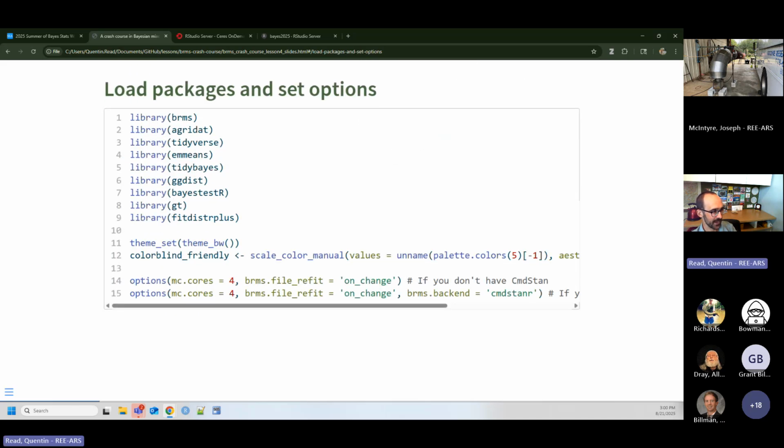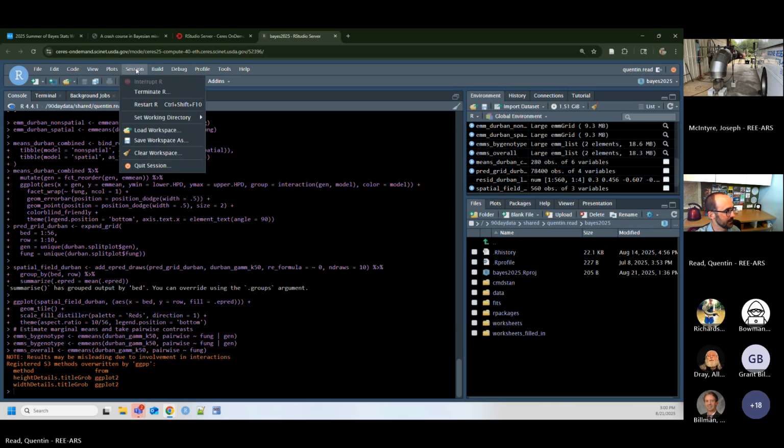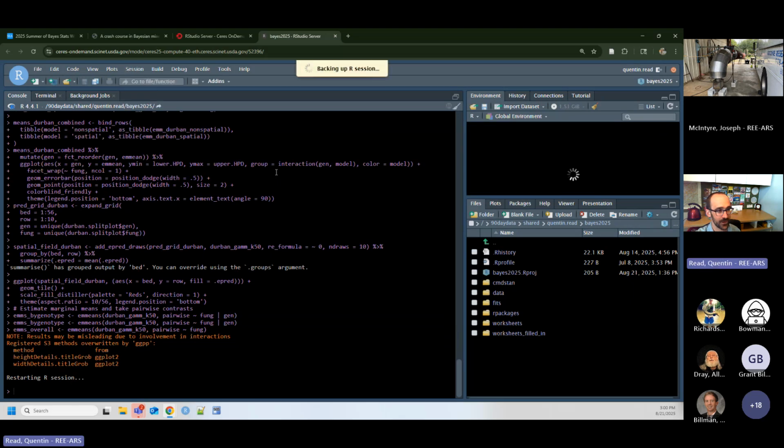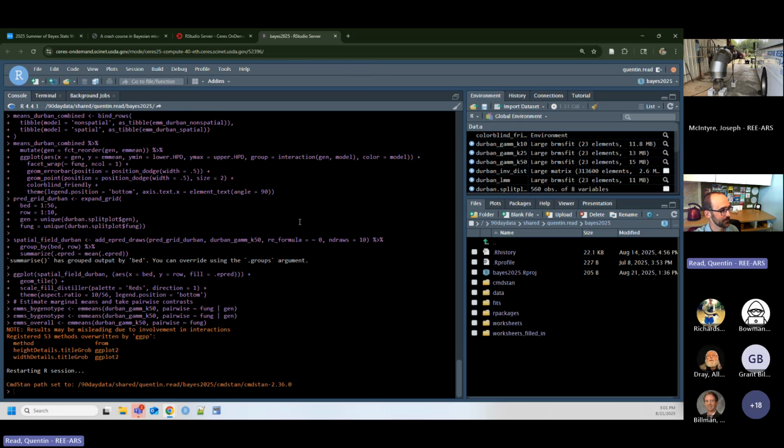Okay, so let's go back into our RStudio session and get ready to work on lesson 4. I would recommend going to Session and Restart R to clear away the variables and everything, just to make sure we're starting from a clean slate. Okay.